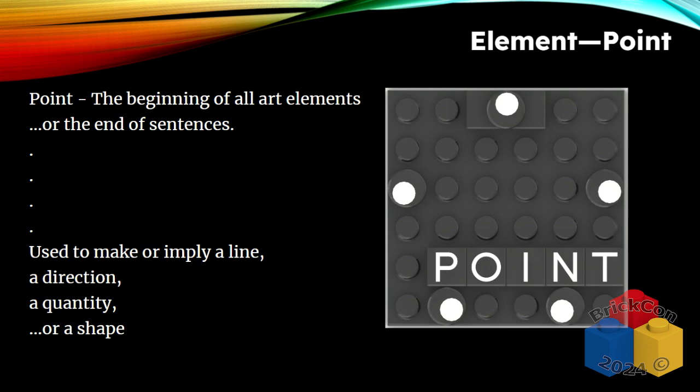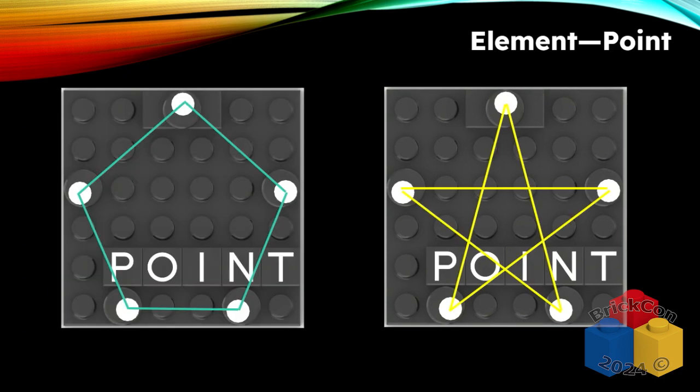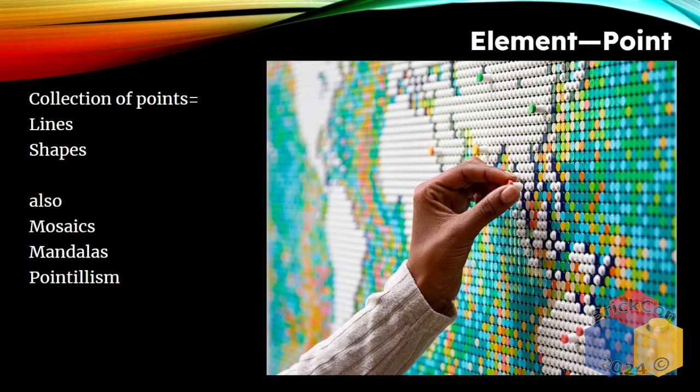If you look at this image, what shape do you see? I heard 2 different answers, and there they both are, a pentagon and a star. The wonderful thing about points is we see them as dot to dot. The collection of points helps define things. They are strongly used for not only lines and shapes, but also mosaics. So we have many downstairs. Lego has gone to making a whole selection of points available to you as mosaics. Mandalas also. And then in many older times, pointillism.